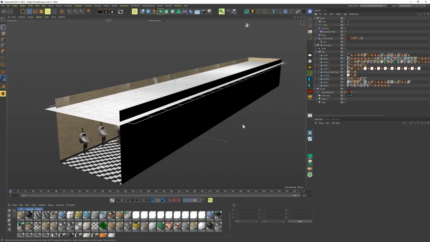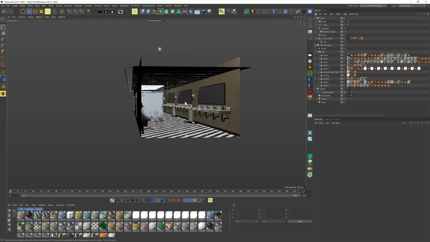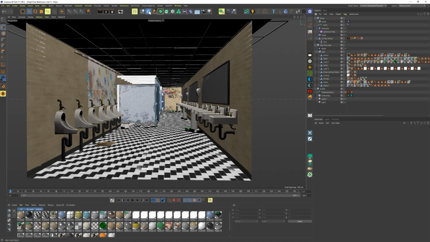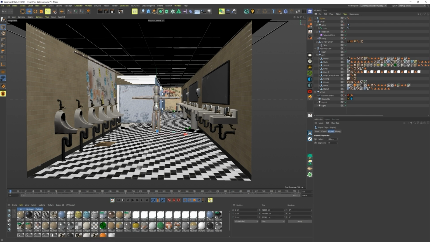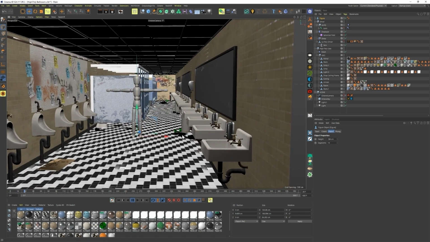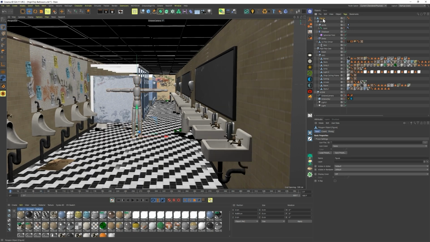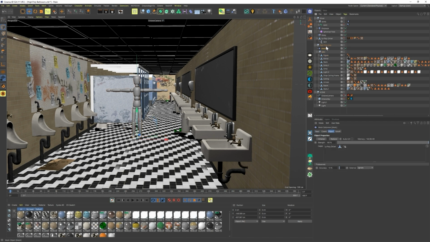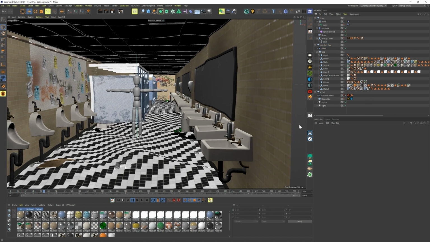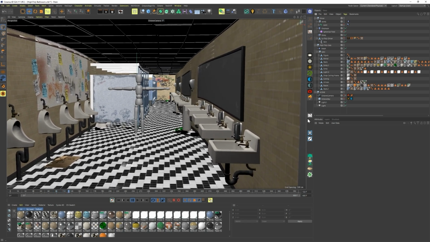Okay, so now that this is feeling good, let's say we wanted to add some different models to our scene. If we bring in, say, a figure, put him on the floor, and we hit play, nothing's going to happen because he's not attached to anything. So in order to have him be part of the scene, let's make him editable. Let's bring him down into our high poly geo null, and then you have to reinitialize every time you add a new model to the scene. So let's go ahead and do that. Initialize, it'll take a second. There we go, and now if we hit play, you can see that he's being deformed along with the rest of the scene.